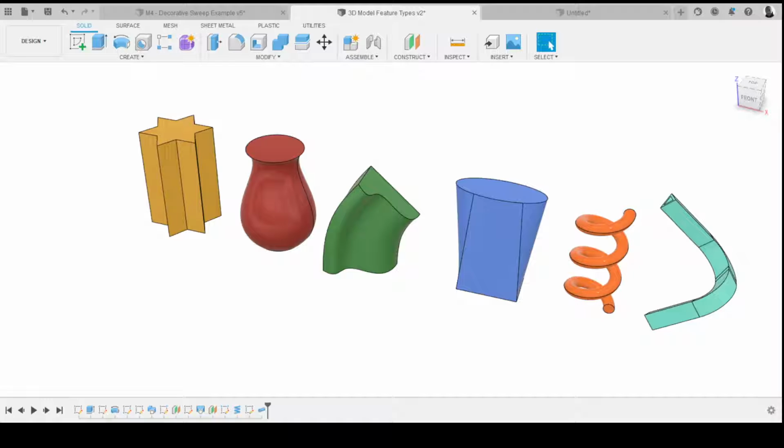So if you were wanting to do that, I'm not going to show you in one app, you can investigate. This is essentially a shortcut for doing specifically coils, and it's a swept form, but it's a quicker way of doing that coil form. So have a play with that at some point if you want to. It's particularly useful if you want to create screw threads that aren't in the standard list of screw threads when you come to actually model threads up. That's one really useful application for it.